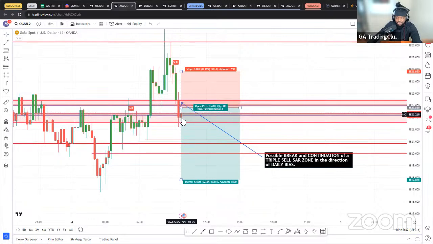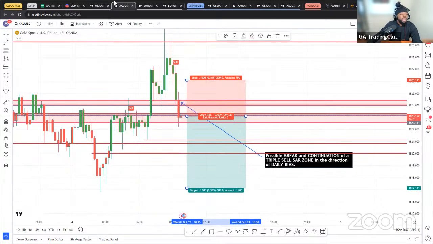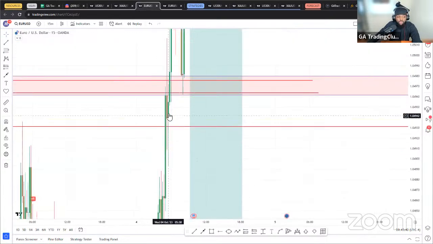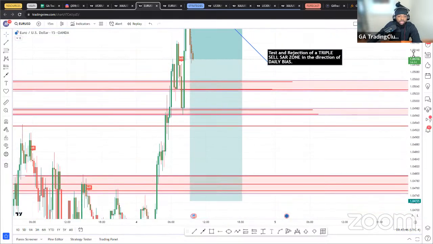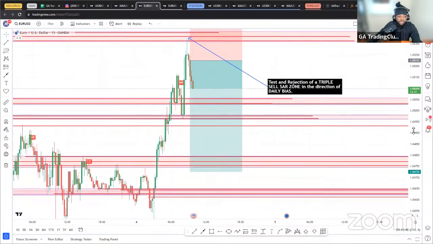We need this current 15-minute candle to close below this zone for me to enter that sell. Anyway, so here for EU, yes, the trade was valid for test and rejection, but if you entered, guess what? Even with the 20 pips, because for FX pairs I use that 25 pip stop loss, guess what? You'd have gotten stopped out easily. That's the importance of following the rules that I tried to give you guys.